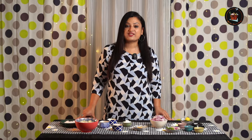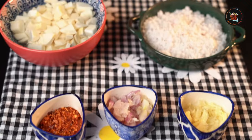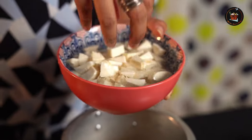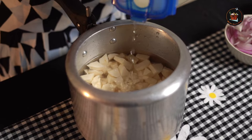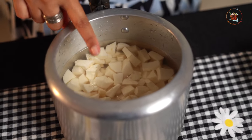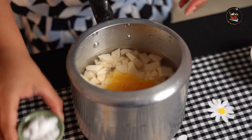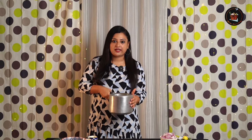Kappa Ularthiyad is a traditional Kerala dish made with crushed ginger, garlic, and grated coconut. This is 1 kilo of Kappa or Cassava — I have cut it into small pieces. Add water just above the cassava, add a little bit of turmeric and salt. I am going to pressure cook this cassava until two whistles and then open and check if it is cooked.